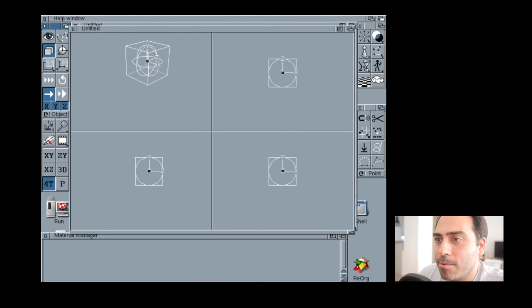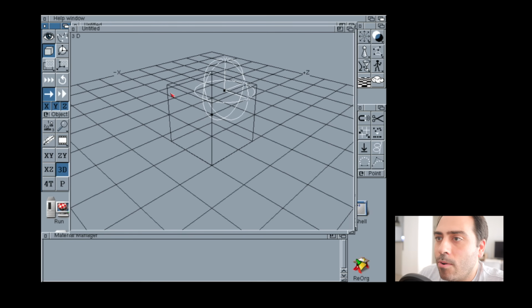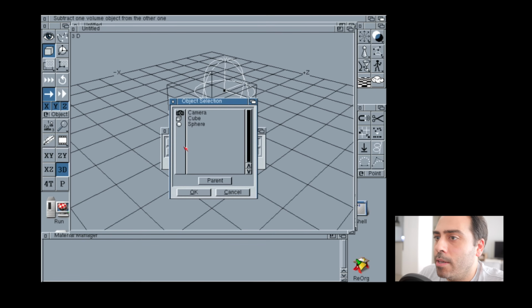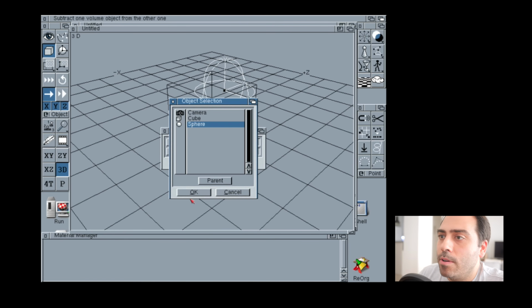If only we didn't have the screen redraw problems. Okay, so let me switch to 3D again, and now I select A minus B. Object A is my sphere. No, my cube. And object B is my sphere.